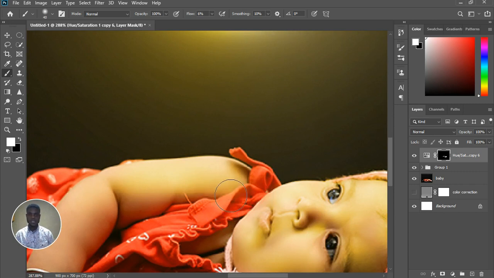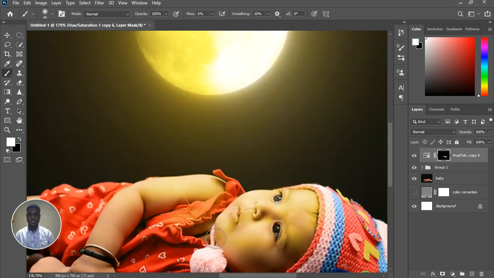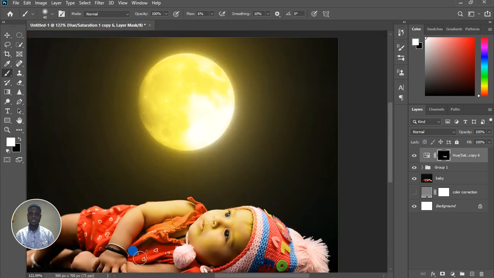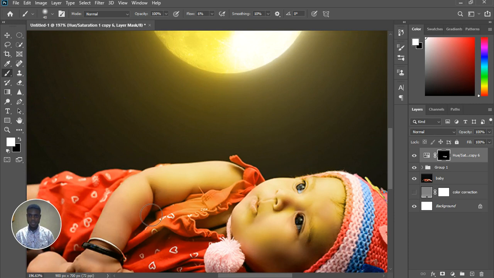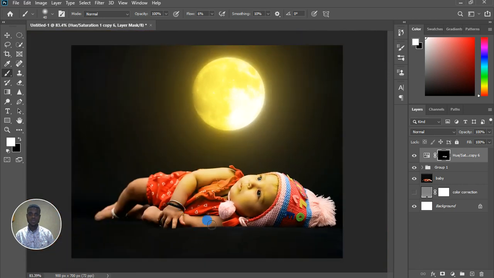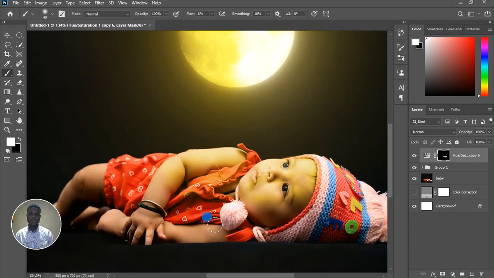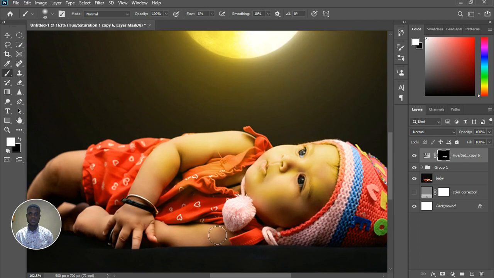The light is going to be present here on the clothes. Is it a boy or a girl? I don't even know. So let's do something like that. Then the effect is actually going to be a little bit okay. So let's put some here.